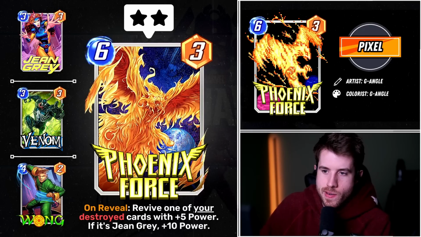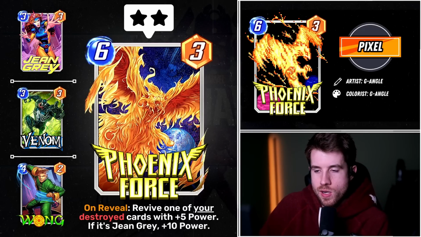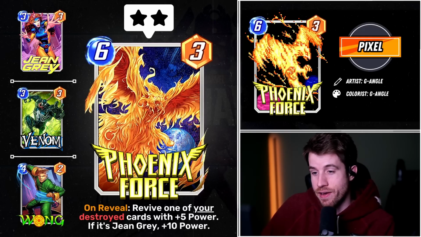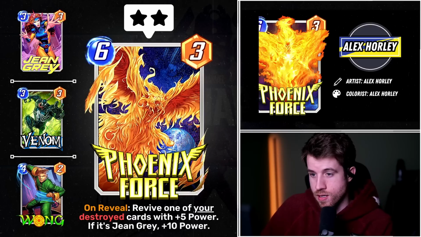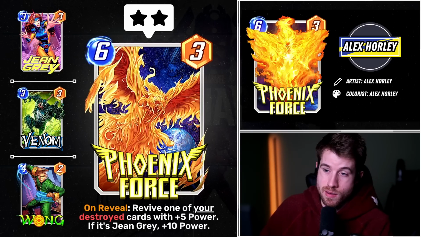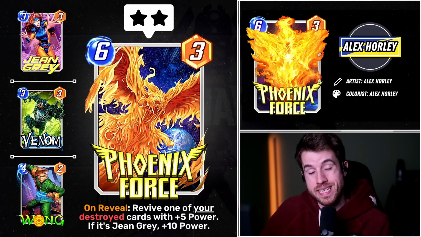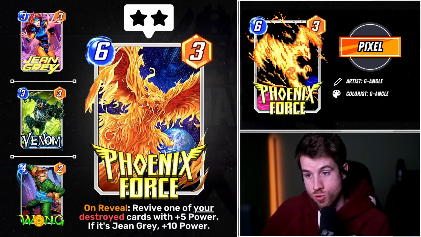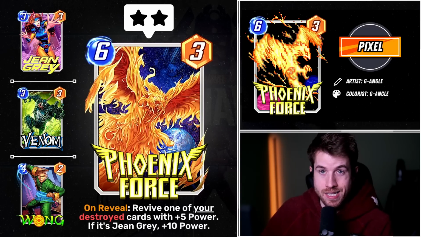So I kind of just imagine that that's how it worked with Phoenix Force, which it kind of has to, I think, to give this card viability, because if you revive one of your destroyed cards with only +5 power, it's not Jean Grey, right? Then, I don't know, depending on the power of that card, I suppose, then maybe the power is just insane and crazy. I also assume it goes to the same positioning because it doesn't specify random or anything like that. So wherever it was destroyed, it will then resurrect in that same position.